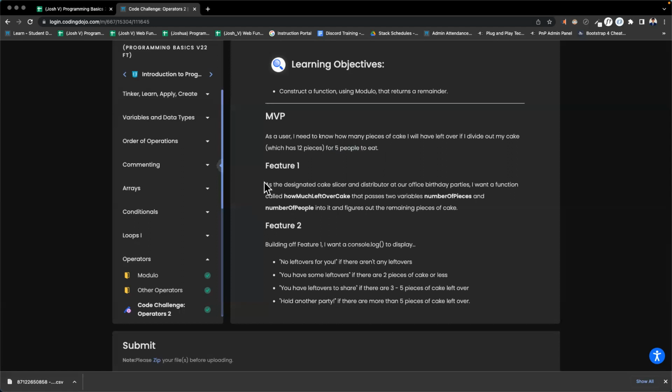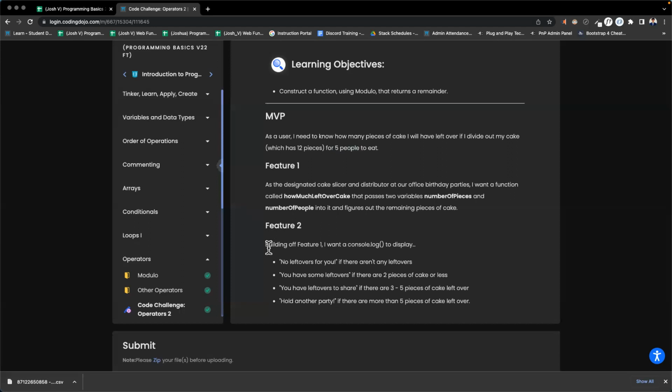And feature 1 is, as the designated cake slicer and distributor at our office birthday parties, I want a function called how much leftover cake that passes 2 variables, number of pieces and number of people, into it and figures out the remaining pieces of cake.